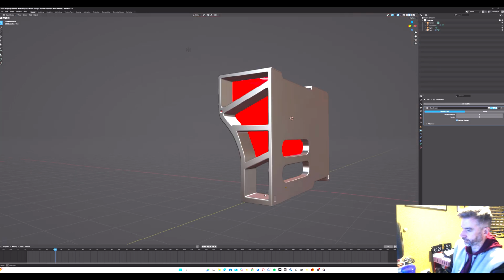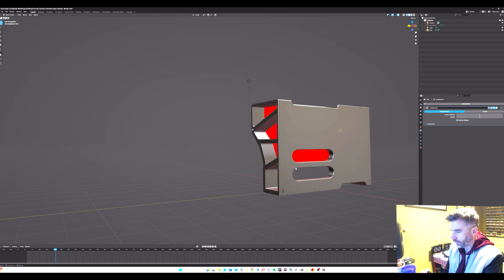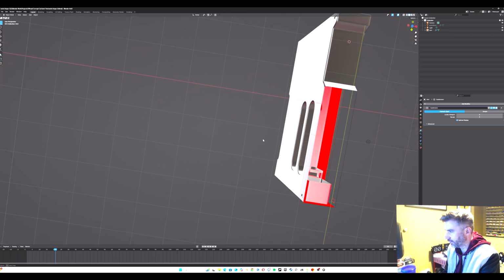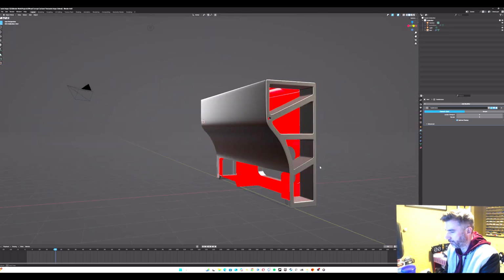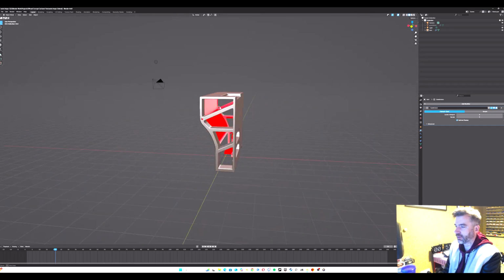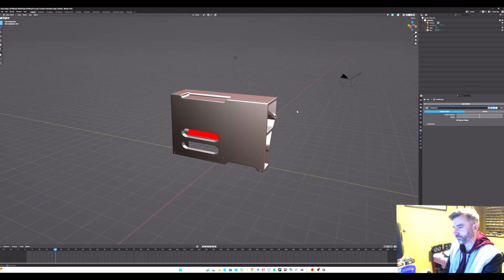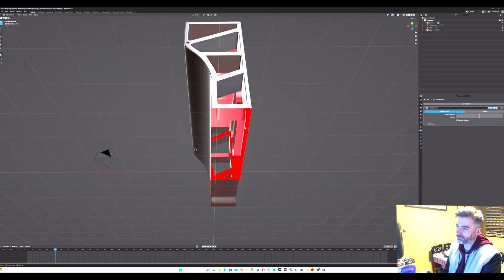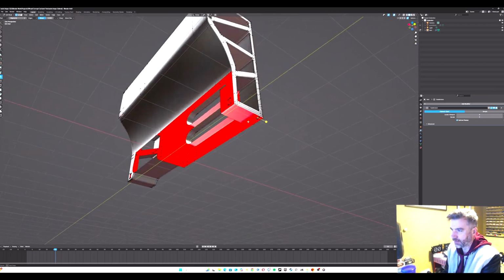Beautiful. Okay, we have one bit left to fix. And then we have to tackle the circle on the back, but we will come to this. It's a very satisfying shape, isn't it? I think we've done some good work here.